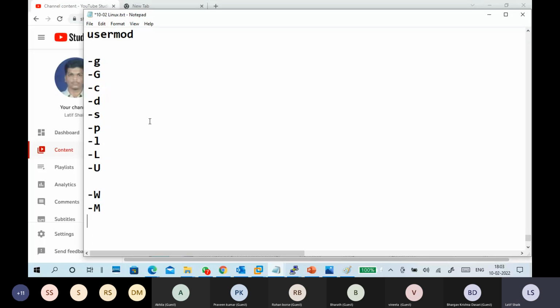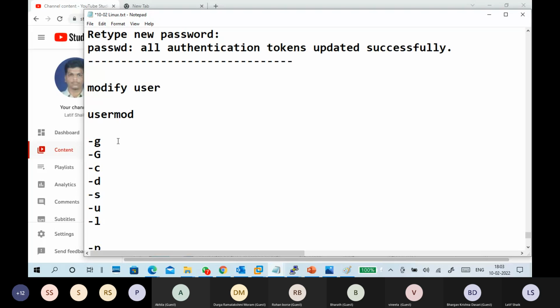Small m, capital M. Hyphen u, hyphen l, hyphen p. The p is not required.